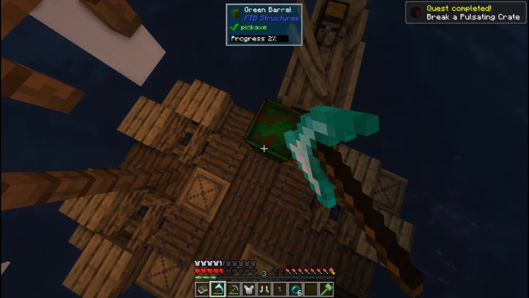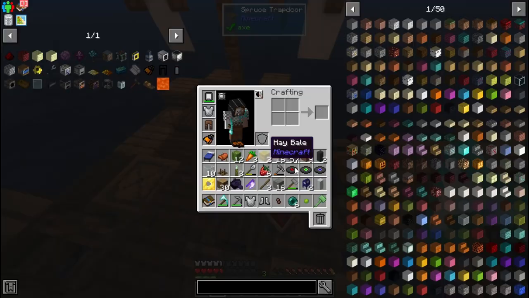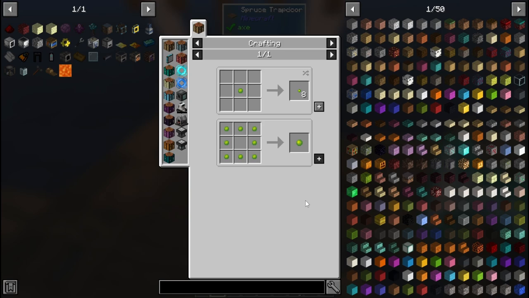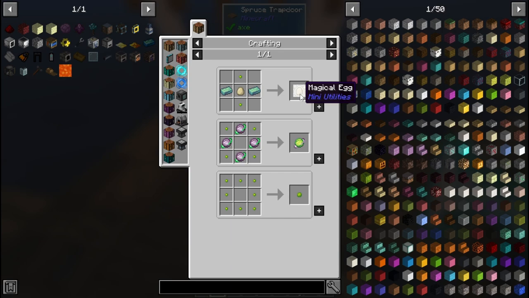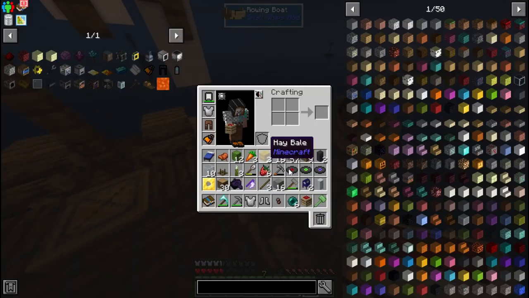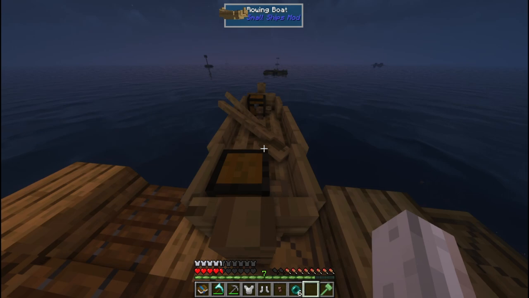Okay. I'm on board. This guy gave us compressed experience pearl. Experience pearls are gotten when you kill a mob with experience harvester enchant. This guy can be turned into experience pearls, which can be turned into magical eggs, experience opinion cores. Or, can I just right-click it? Yeah, I can just turn it into experience. That seems worth it. Let's turn these into strawberries. All right, we have one inventory space left.